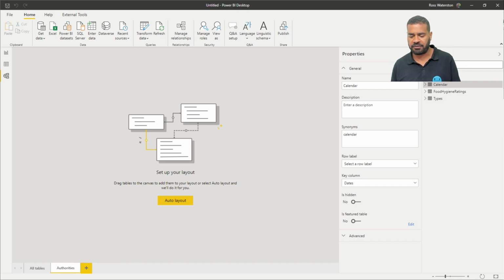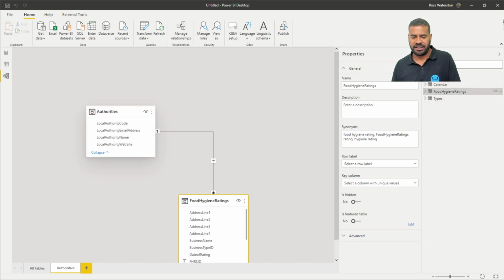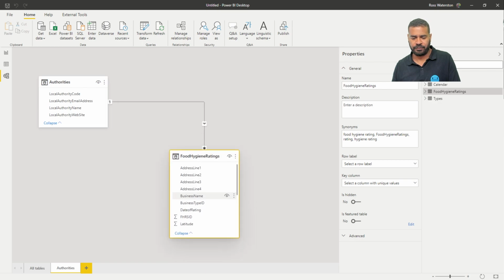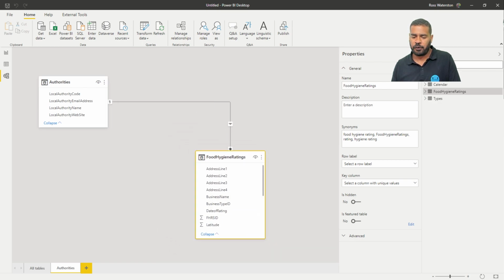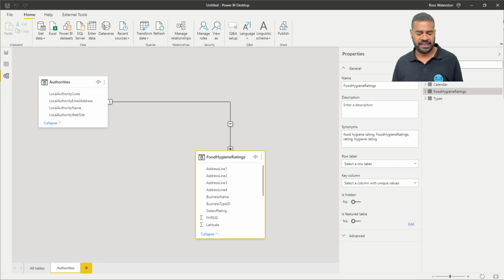And into authorities, we might decide that we're just going to bring the authorities and the food hygiene ratings, and you'll see it shows you the join between those two. If we were to delete it from here, it deletes it from the model, so it would delete it from everywhere else. So if you've got small sections, you can bring those in, put the joins in.